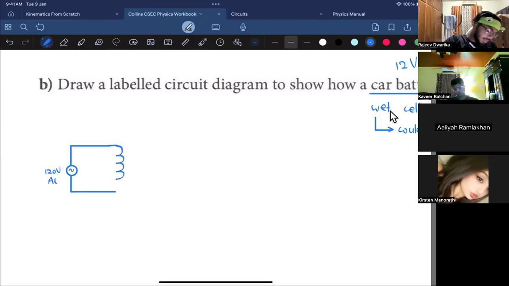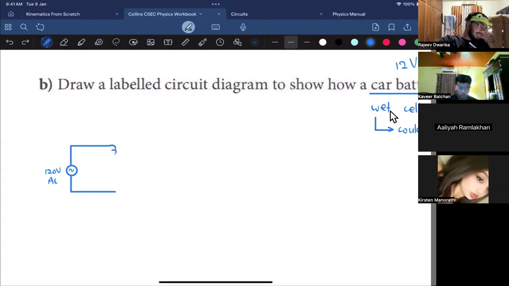You have your transformer here. Justin, remind me, if you want to step down voltage, do you want more turns in the primary or the secondary? You want to lower the voltage. You want more turns. Remember, more turns equal what voltage? Lower voltage or higher voltage? Higher voltage. So if you want to lower the voltage, do you want more turns in the secondary or less turns in the secondary? Less. You want less because less means lower voltage.